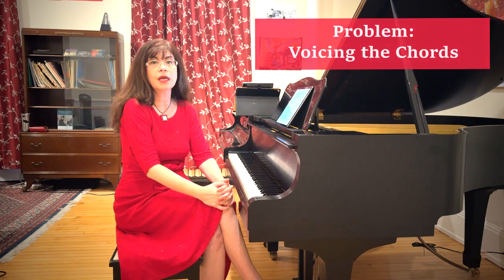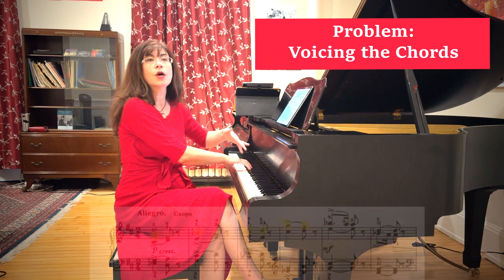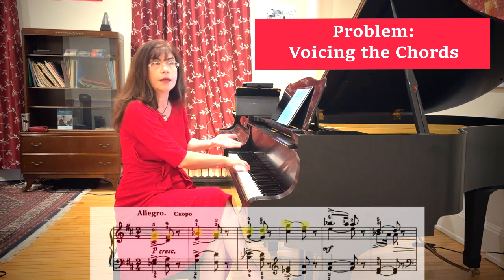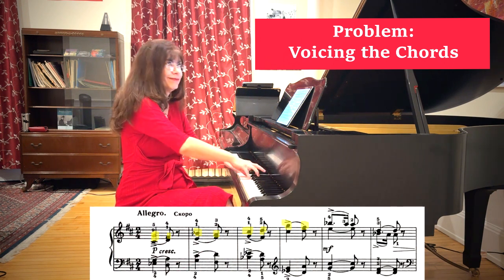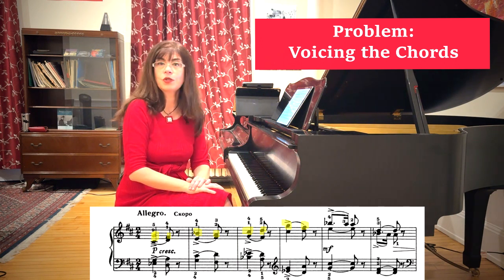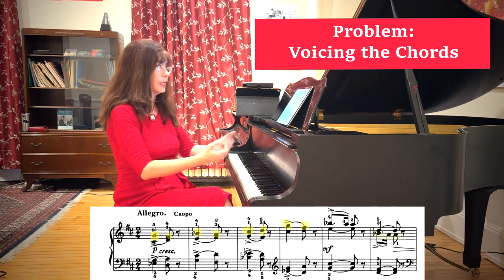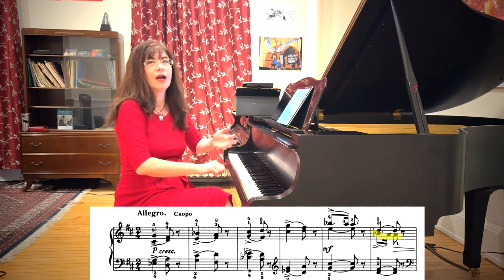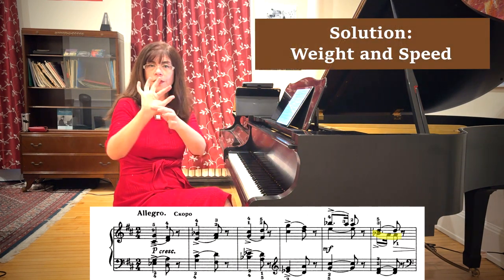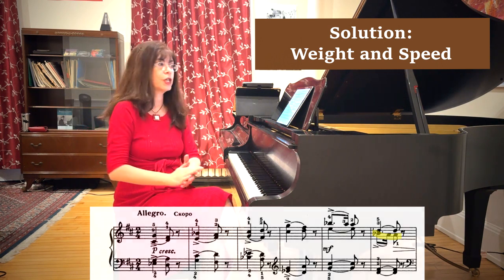The second pedagogical challenge in Winter Morning is voicing the chords. So normally, when we play a chord, we make the top note louder, right? We're voicing from the top. Beautiful. But what if you want to do something different? What if you are more interested in, let's say, the bottom part in the right hand? To voice with this heavy part of the hand, just think about pushing the fingers in a little bit more.